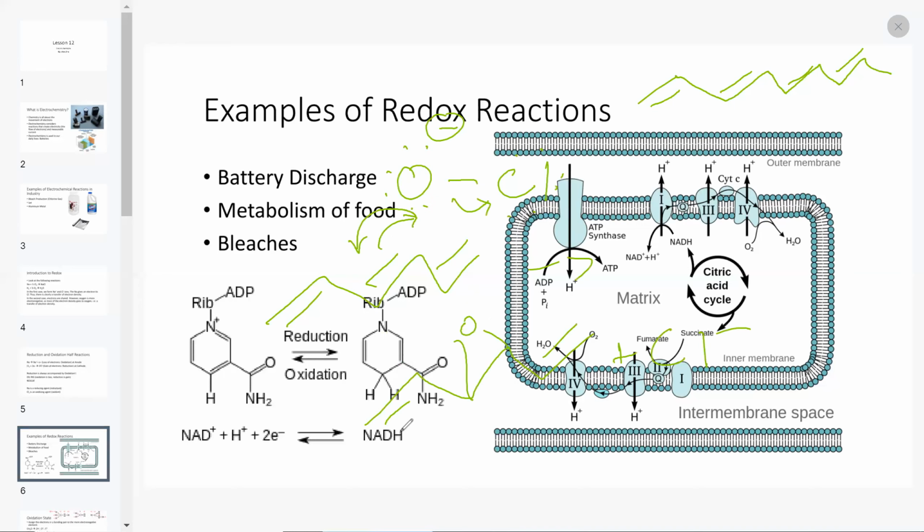And notice how the double bonds aren't connected anymore. So that means that they aren't what we would call conjugated anymore. So this disrupts the absorption of light, and you don't see any color anymore. So this is basically the principle of how bleaches work. And what's interesting is that the bleach doesn't actually remove the dye. The dye molecule, the stain, is still there. It's just that it converts it to a form that you don't really see. Okay? So the goal isn't to remove the stain, it's just to make it not visible.